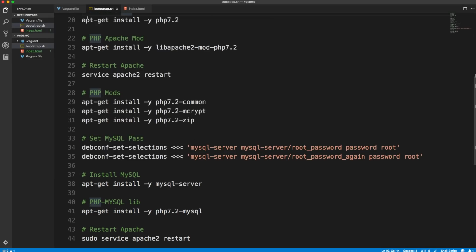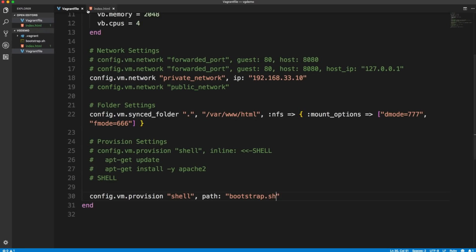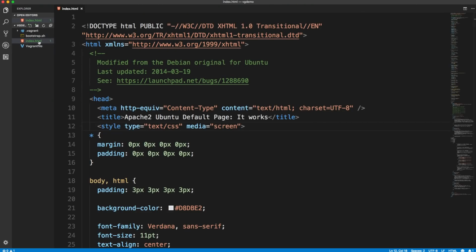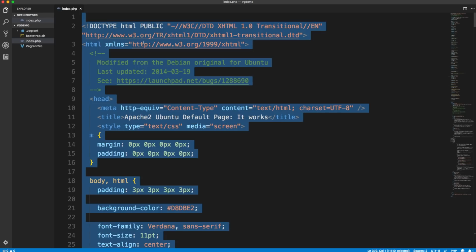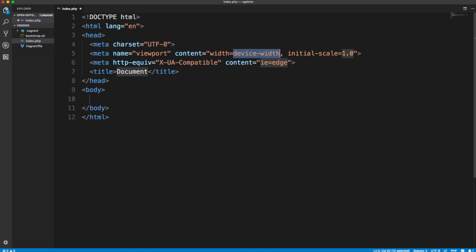So now what I'll do is quit MySQL, and let's exit out of our shell, out of our Vagrant box, and let's go to our text editor. I'm going to close up all this stuff. This should be done. And let's change index.html to index.php. Okay, and since we recreated the box again, it put back the standard Apache file.